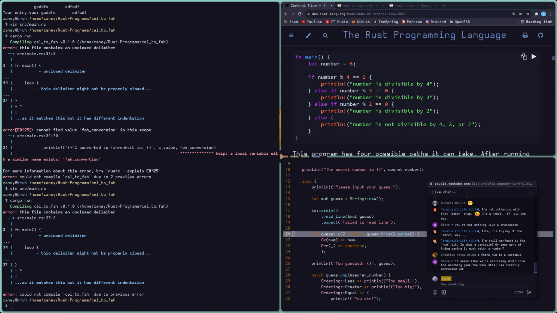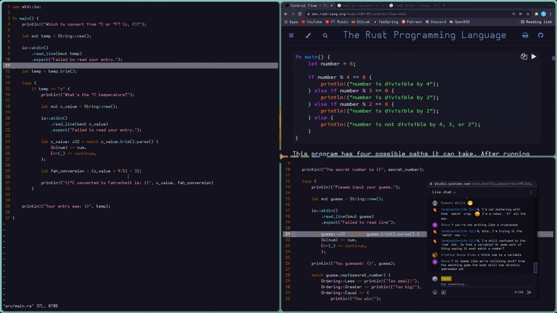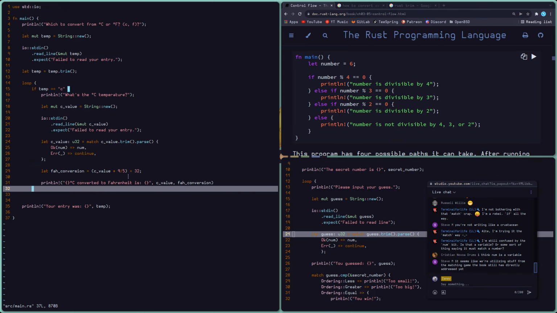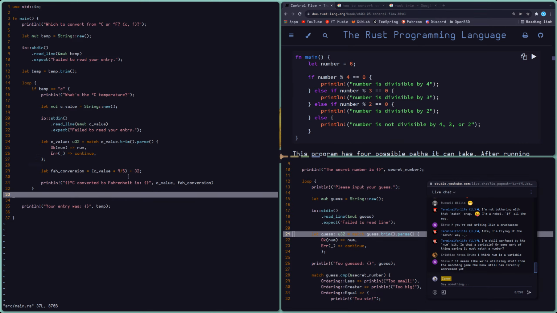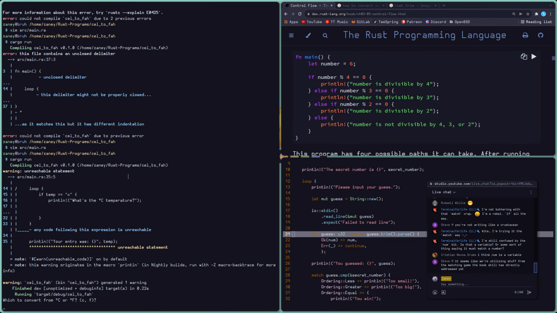Unclosed delimiter. I didn't end off my loop. When I go down here, yep. Now run it. Print line, unreachable statement.